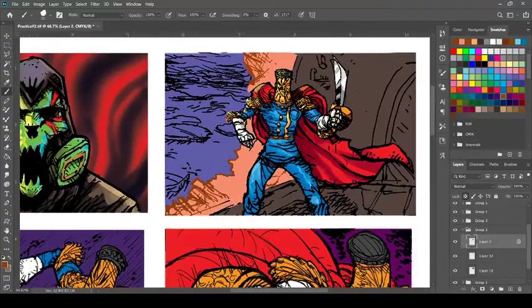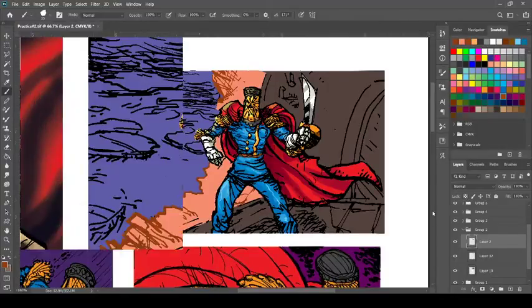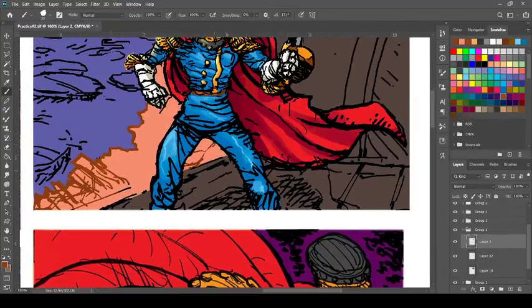Cool. We're going to play with that a little bit. I'm going to go through. There's a couple stray black lines that we're just going to erase to clean this up a little bit. There we go. Sometimes you want the fuzzy brush to erase, but sometimes you want the straight solid brush. It just all depends on the situation.